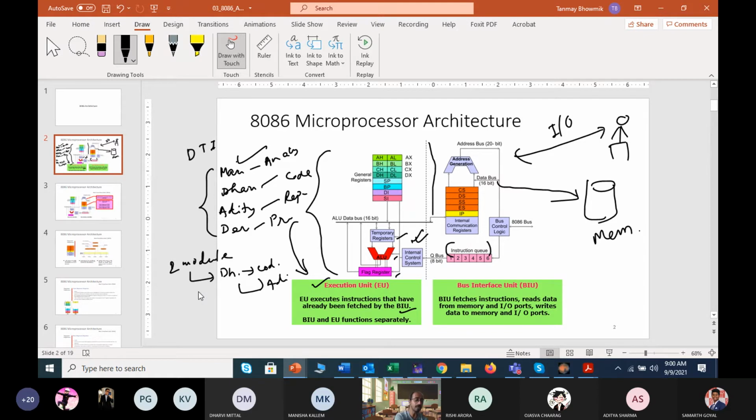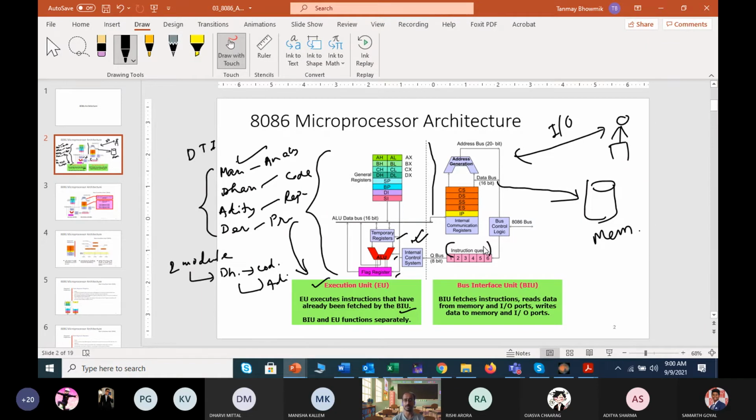Okay, so when the BIU passes instructions to the execution unit, they follow one queue, this instruction queue, and this instruction queue will work in a pipeline manner. That means while the first instruction is being executed by the instruction execution unit, the BIU can engage itself with the second unit of task.